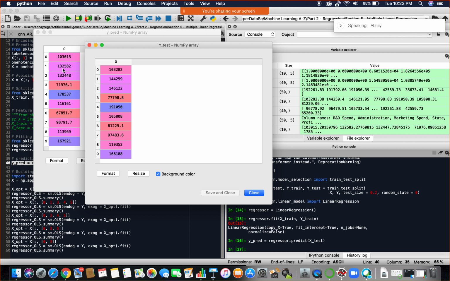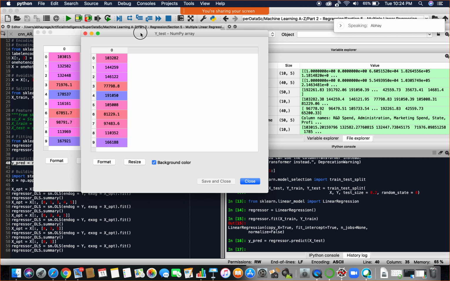Not that close, but still okay, not way too off. Third one, the index 2, is 146k. Here it is 132k again. So comparable results, not very off and not exact 100% or 99% as such, but the results are pretty comparable if we just put them side by side.